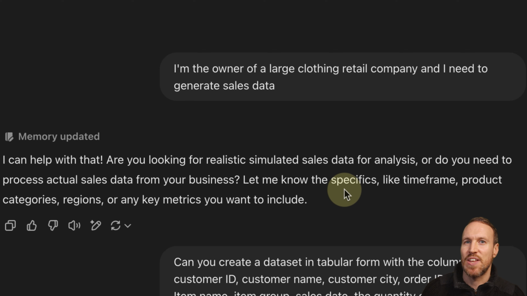But that's an interesting thing that it could do, because maybe you'd be able to use data sets you found, load that in to then be able to generate a new data set from it. Maybe that might be another video. So all it's asking for is, what do I need?